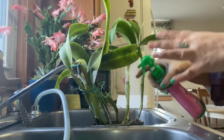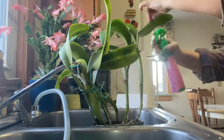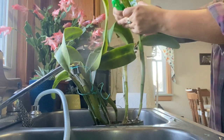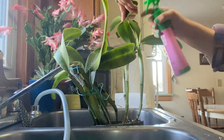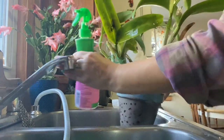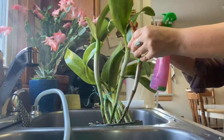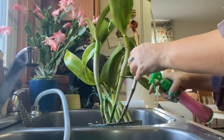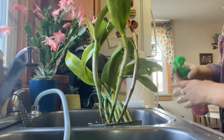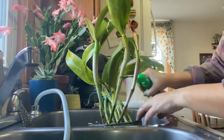And this scale, it does come in different colors. I've never seen the black or brown. I've always had the white scale. I've not been infested with scale too many times. I usually have a problem with spider mites. But I don't know which one I would rather have, spider mites or scale. I think spider mites. I don't know. But I'm getting every single leaf. Underside, front, the canes.